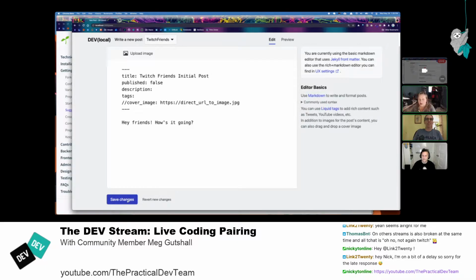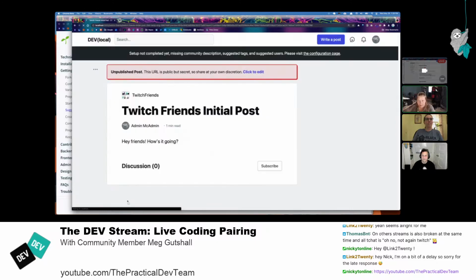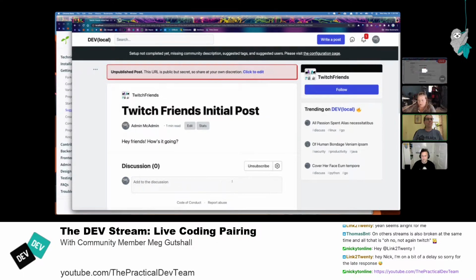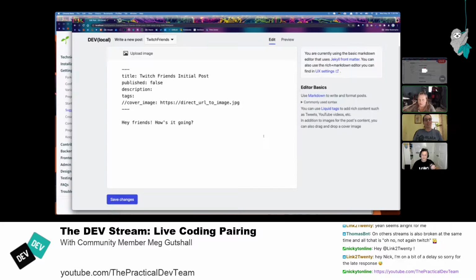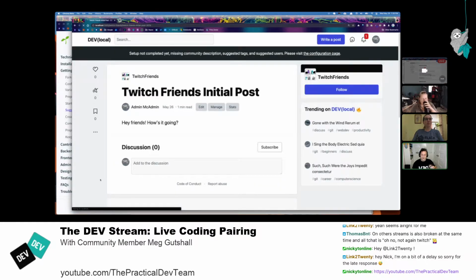So I think we're going to have to publish it though, right? Oh yeah, so we saved it now, but we'll hit edit and then publish true. Up there where it says published, you want to just put true. That's one of the main differences with this view versus the newer editor. The newer editor will have a publish button at the bottom. Okay, that's what I was looking for. I remember in the old days, because I'd been contributing to Dev way and was part of Dev way before it became Forem, I used to forget to do that all the time.